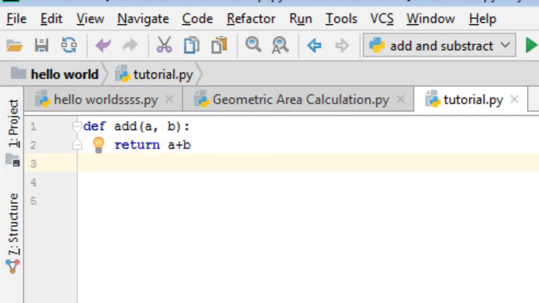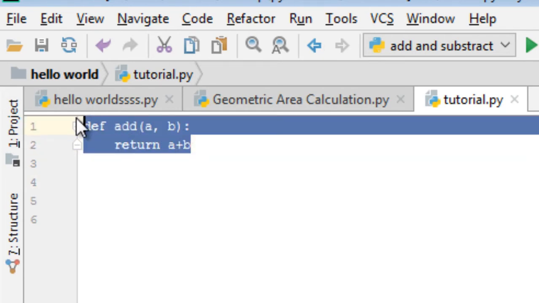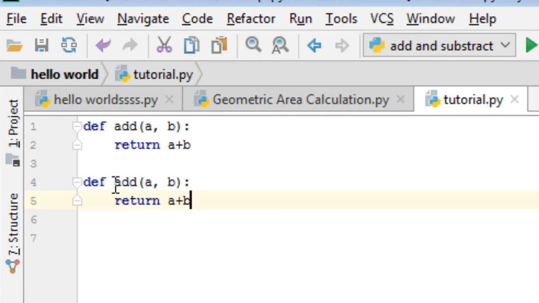So I have defined my first function. Look, this is my statement and this is the function name, and these are the two values, and this function will execute a plus b. That means it will add the values. I need to copy this to save my time, and now I replace it with subtract. That means it will subtract the values.